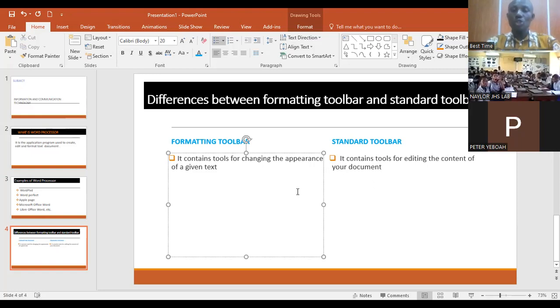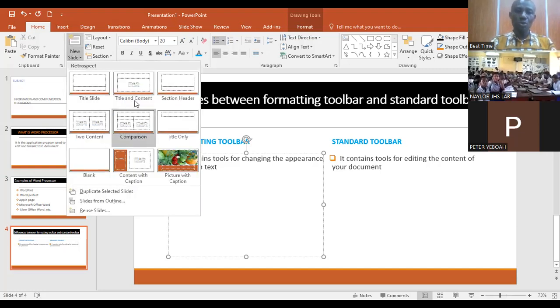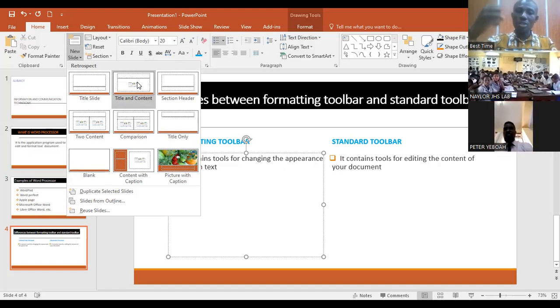So here you can see that the slide chosen helps us to compare two things. In the slide option, there are so many slide types you can use. Initially, slides 1, 2, and 3, we used title and content because we needed to give a caption and a content.